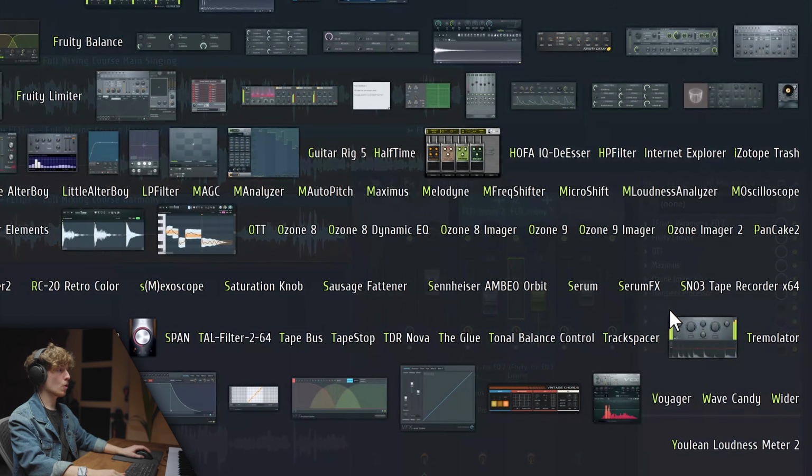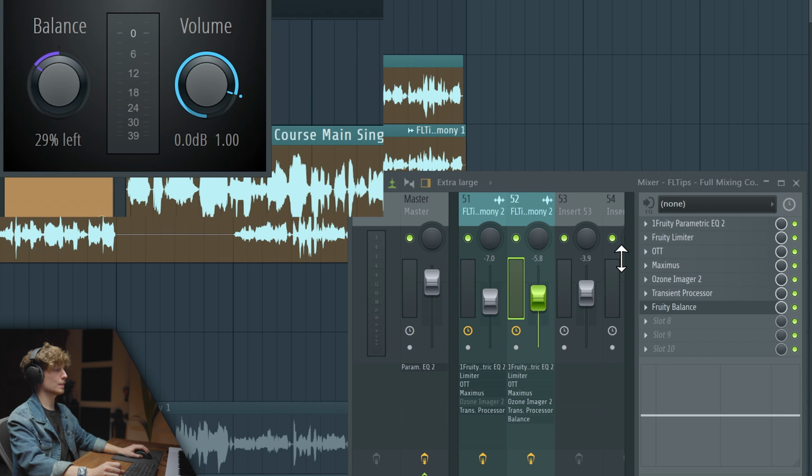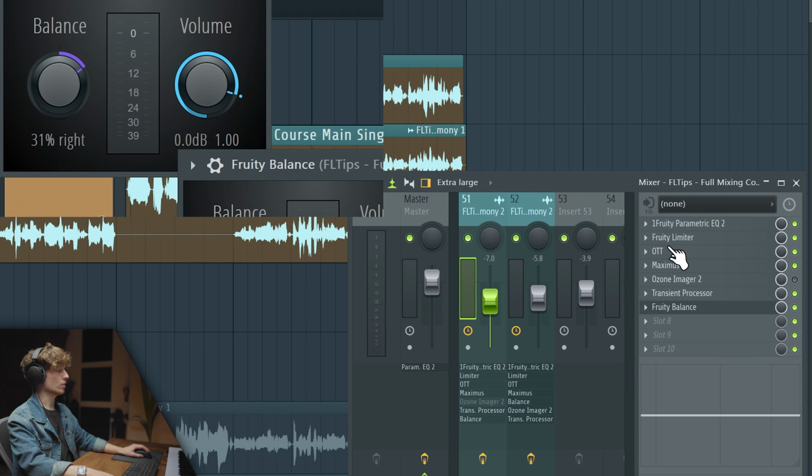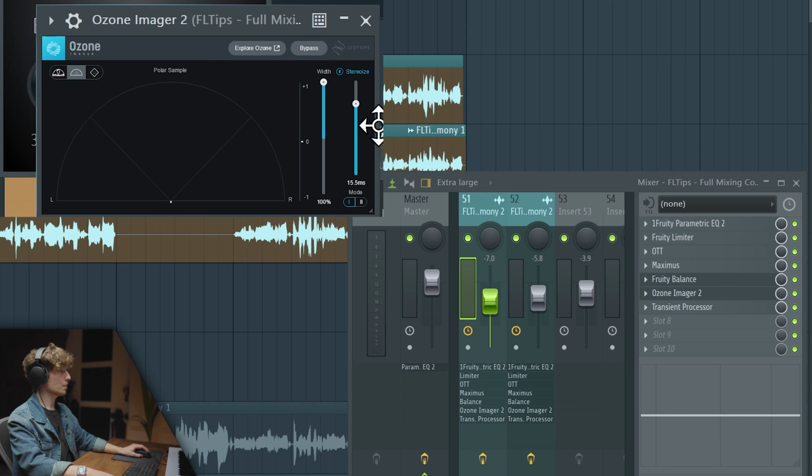I like to do a little bit of both. You can apply balance a little bit left, and then apply maybe a little bit less of the imager, and then do the same thing on the other vocal. Put it before the imager, a little bit less. So before imaging, we balance the volume to one of the ears. It doesn't necessarily matter, but I just do it like that.